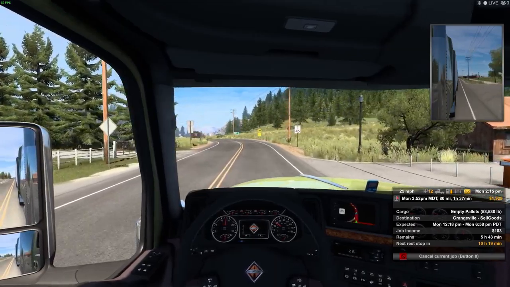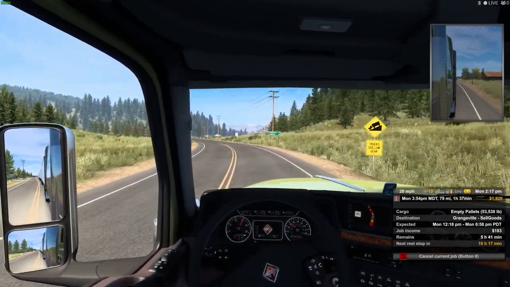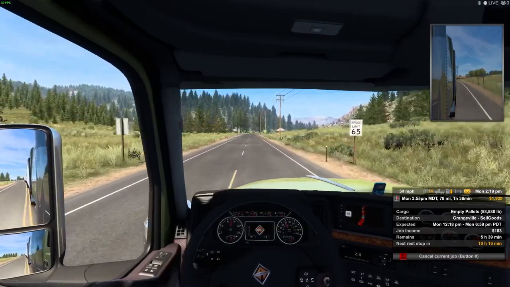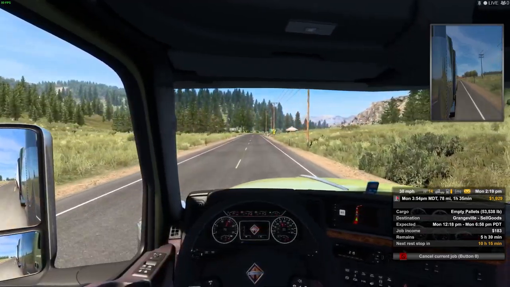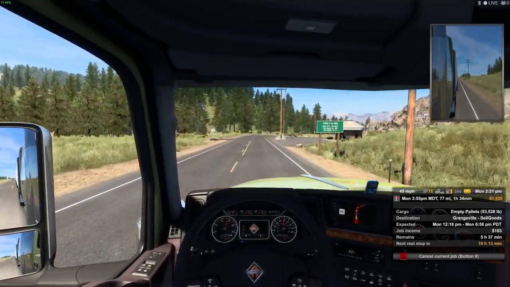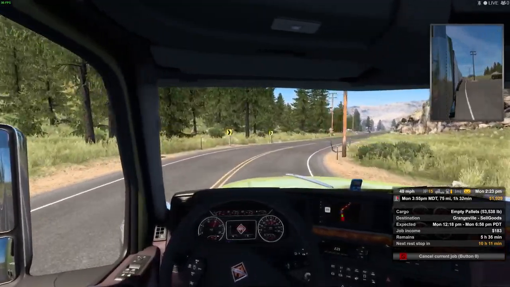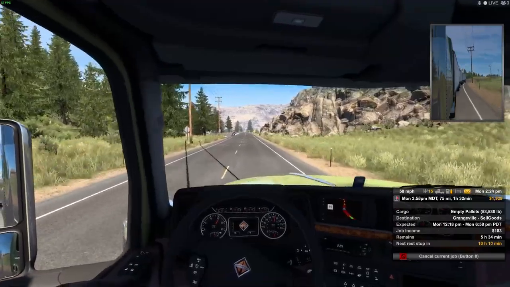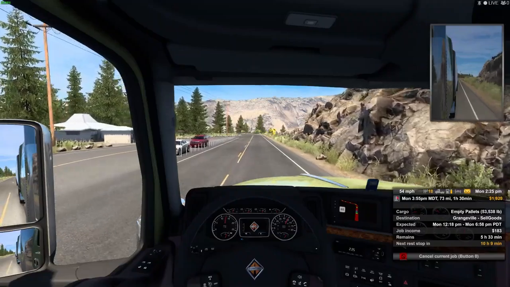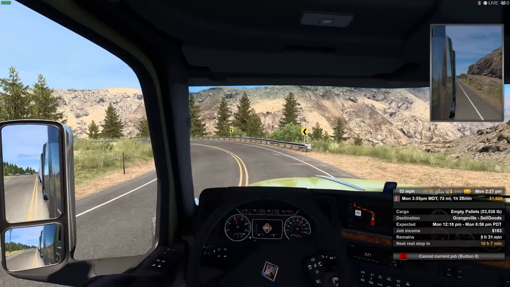25. Alright. Grangeville, 77 miles. We'd be there in an hour and 35 minutes if we can do the speed limit. It's game time, of course. So 35 around this corner, we're out now, faster than 55.